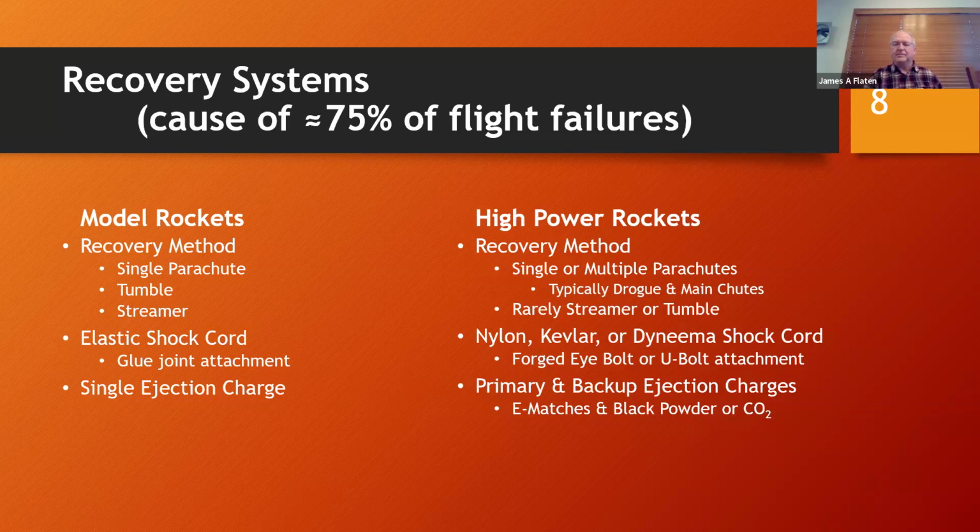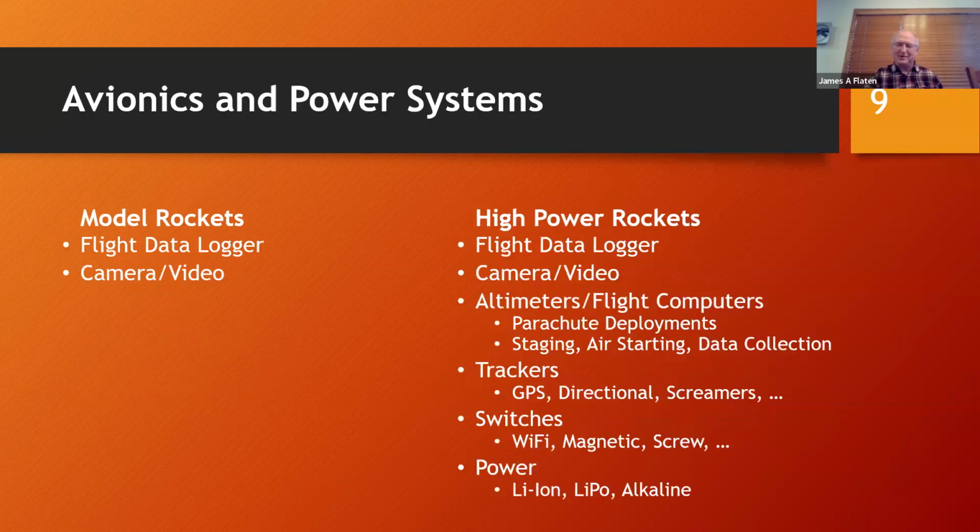And then the ejection charges, besides the motor eject, typically you would put in your own ejection charges, which could be Pyrodex or black powder, or possibly some sort of a compressed gas like carbon dioxide. Of course, you need to choose the right parachute to make sure you come down at a safe rate as well. What you might carry on board as far as avionics, on a model rocketry, you could carry a camera. There are some model rockets that are sold to carry very small cameras and a data logger, an altimeter 2, for instance, or altimeter 3. In our competition, we in fact require people to carry such a data logger.